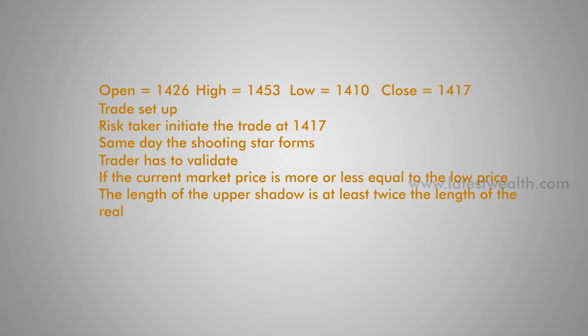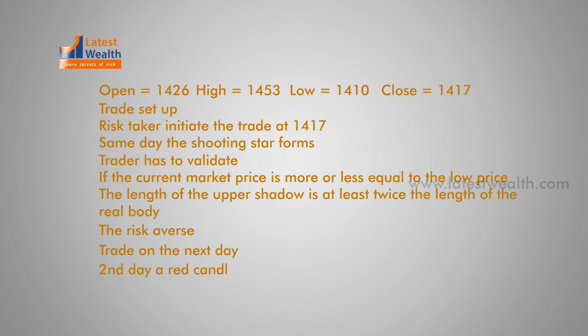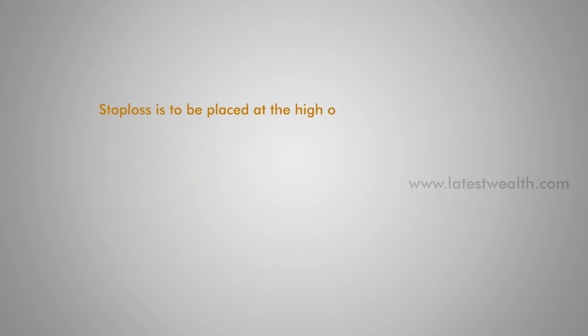Next, let us come to the risk averser. The risk averser will initiate the trade on the next day, only after ensuring that a second day red candle is formed. Please remember, once the trade has been initiated, the stop loss is to be placed at the high of the pattern. In this case, the stop loss is 1453.